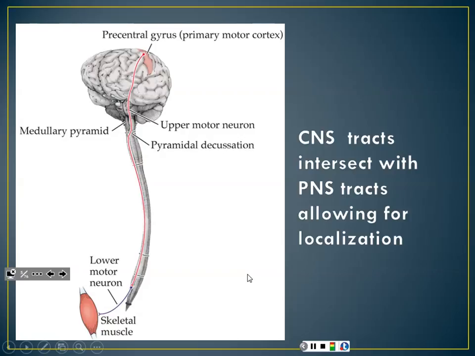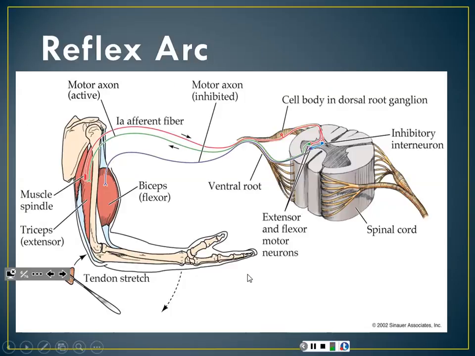So, for example, how do we localize problems? Let's say that I have a problem in my C5 root on one side, and I find upper motor neuron signs as well. It's going to tell me where my location is. So we use the different signs because patients can have both. They could have just upper motor neuron, or just lower, or combinations of both. And then it's a matter of localizing it once you know that information.